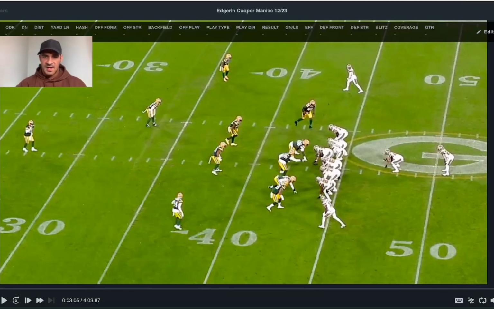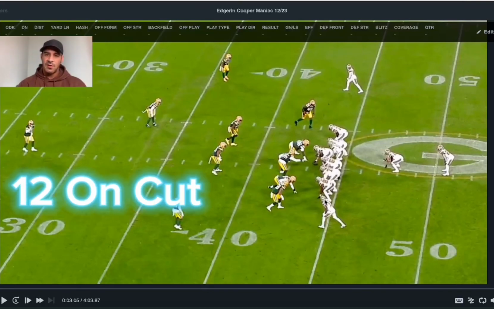We got a tight end right here, down here. We got a receiver up here and a cut split here. So you can call this pro cut, or I would call this 12 on cut. Okay, 1 over here, 2 over here. This guy is on, so this is on cut because we got a cut split here.